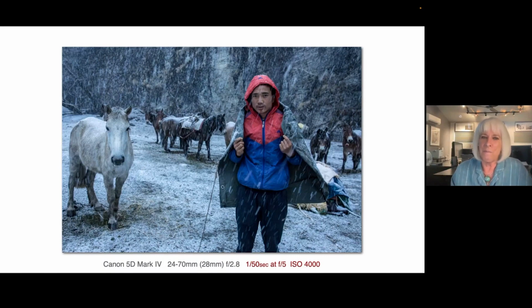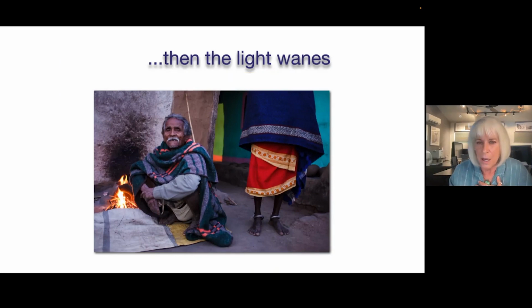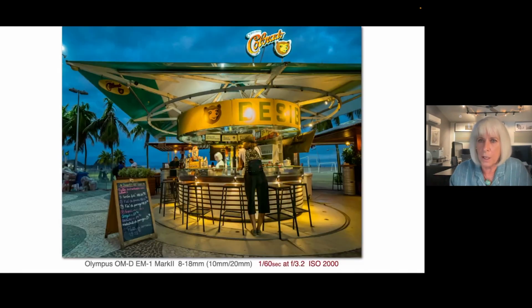And I made myself go out, and I bless these cameras with the ability to do the high ISO images I could never make with film. And then the light gets dark. And that's also when people stop. And that's when I start to get excited, because I also know that some of the best images come during that twilight period, because, you know, colors, again, really start to pop out in this low light.